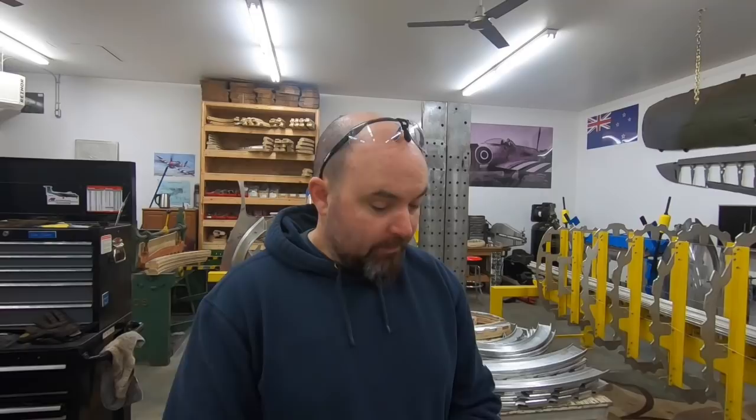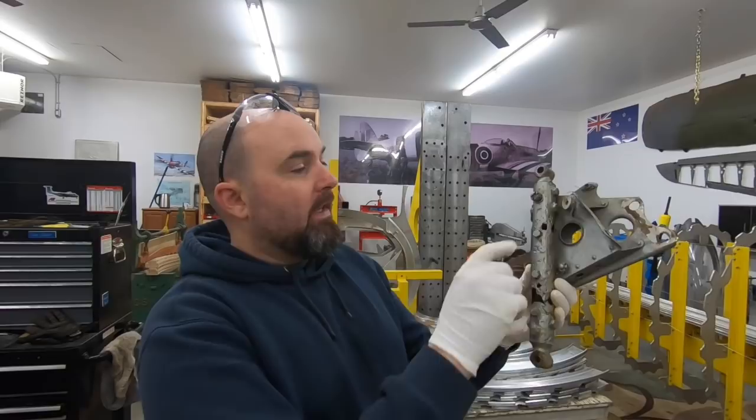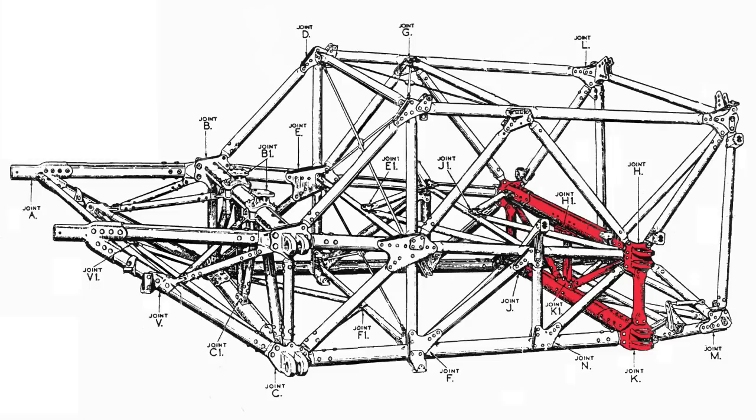Today, I'm working on another bracket that belongs to the cockpit section, and it's one that we don't have any design data for, but we're fortunate to have surviving components. Both port and starboard are mirrors. This diagonal strut here is out of panel HK, which is the rear wing spar carry through underneath the pilot seat that goes directly through the cockpit section.